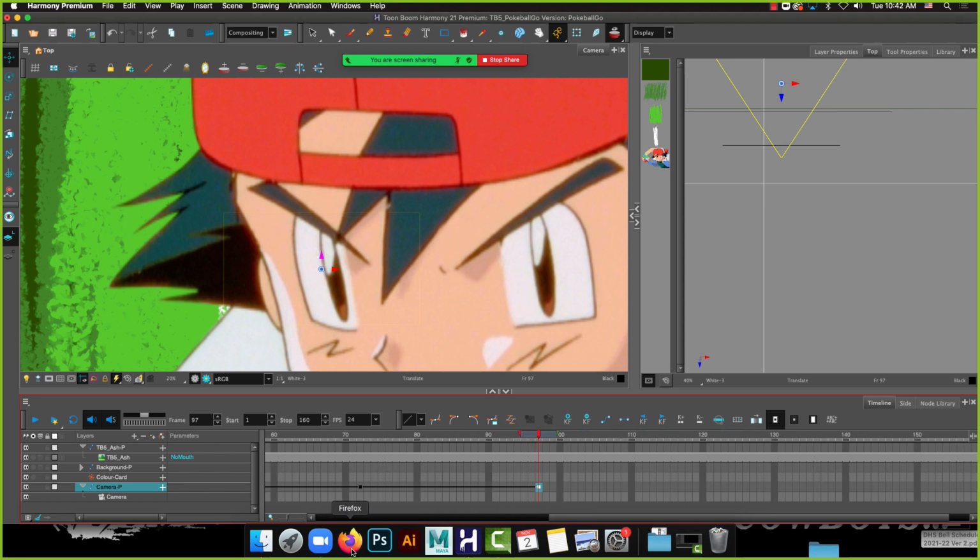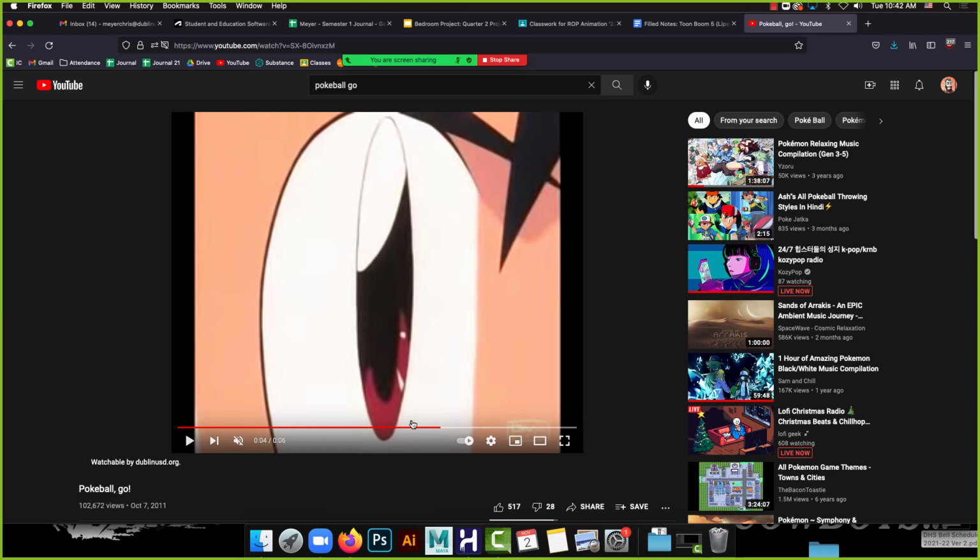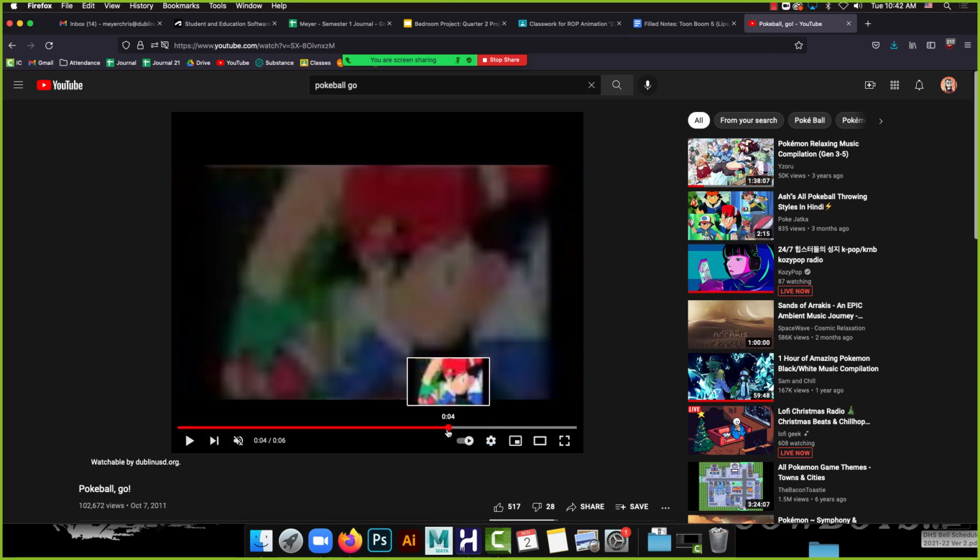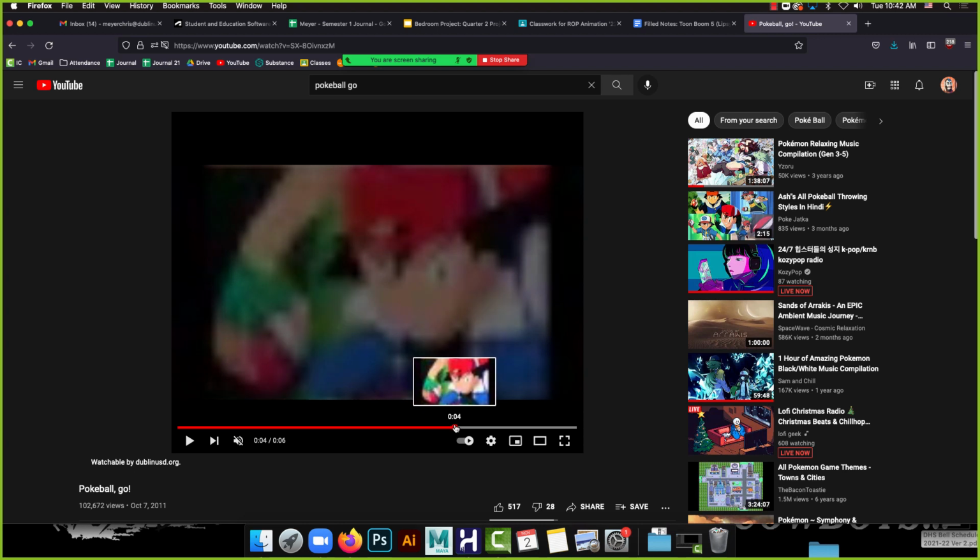Then, a very swift pullback. So we pull back quickly into this pose. It holds here.